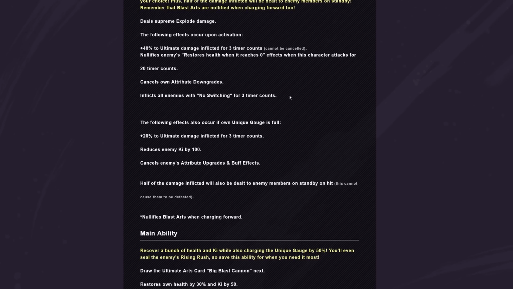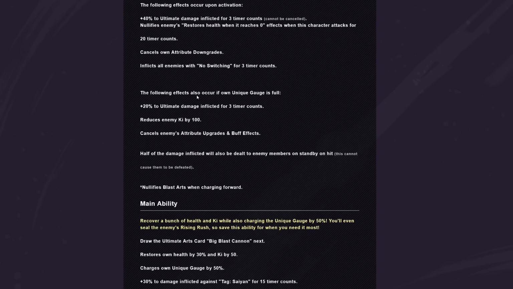The following effects also occur if own unique gauge is full. Another 20% to ult damage inflicted. Reduce enemy key by 100. Cancel enemy attribute upgrades and buff effects. So you can take away their type neutral. How many red characters are in the meta right now? I think Super Saiyan 3 Gotenks right now, but how many red characters do you see in the meta?